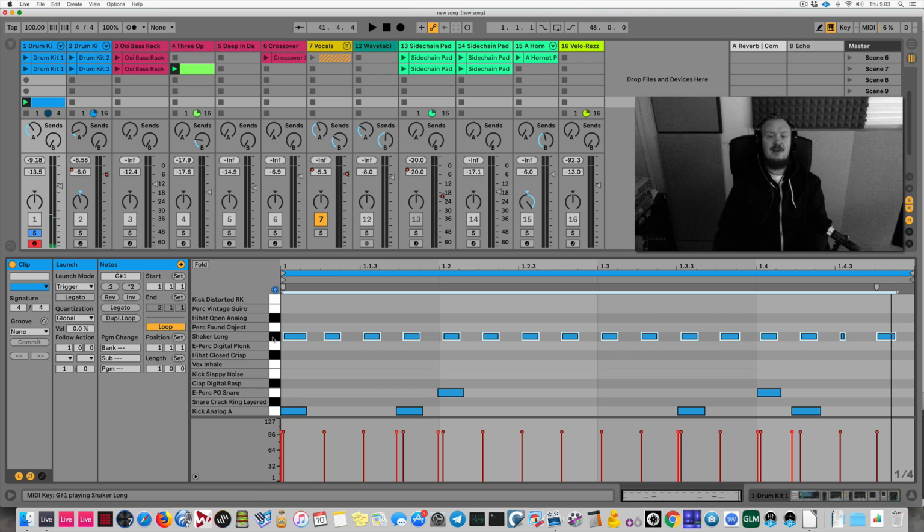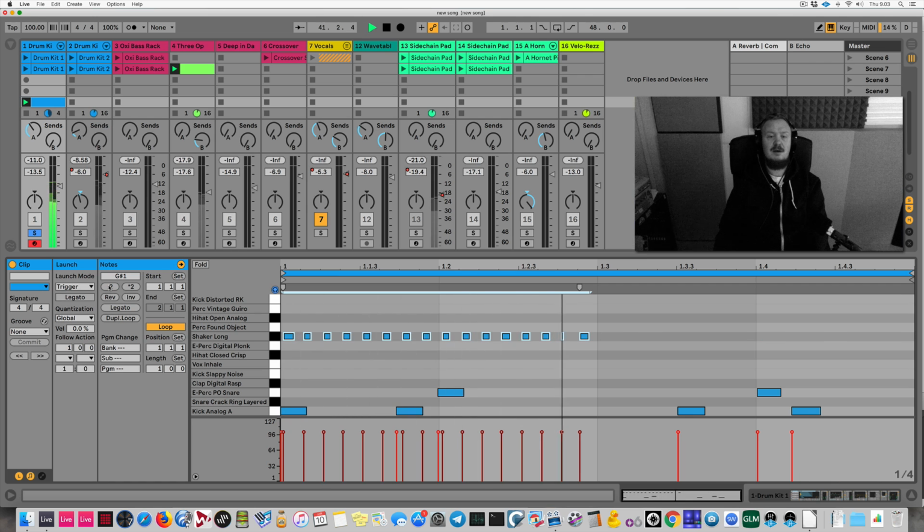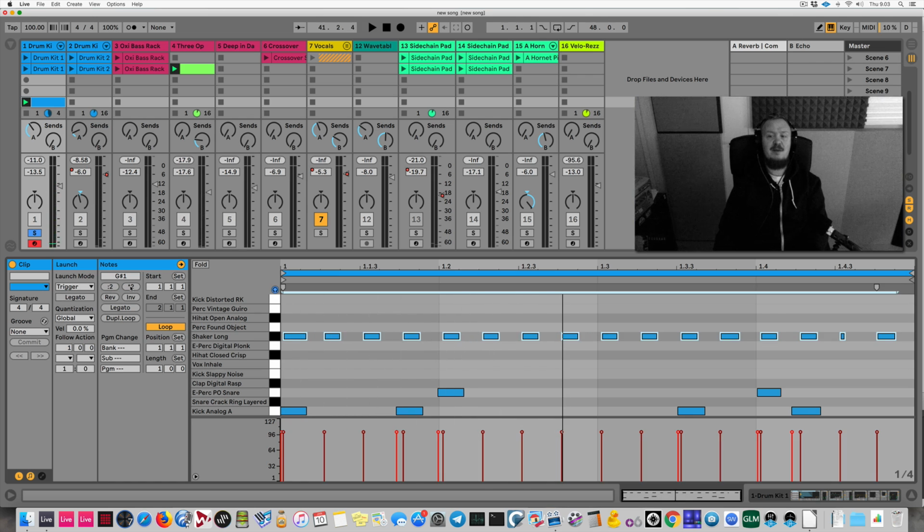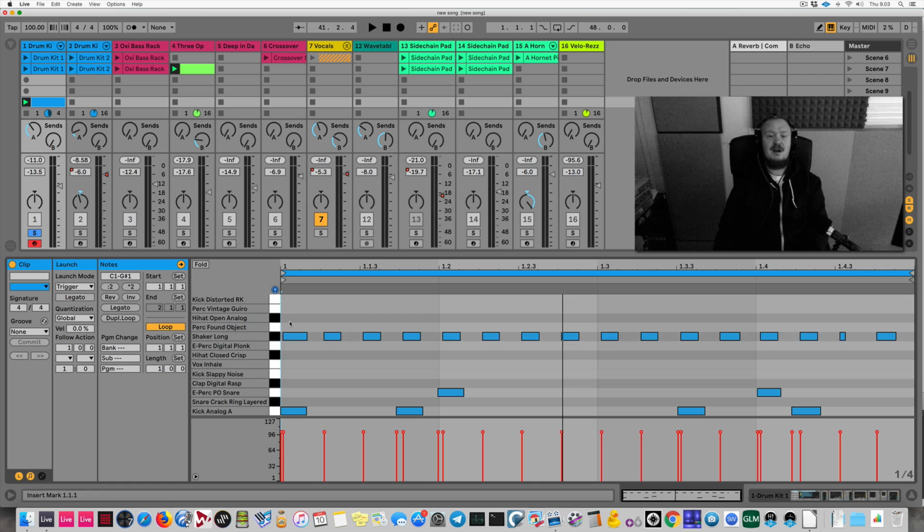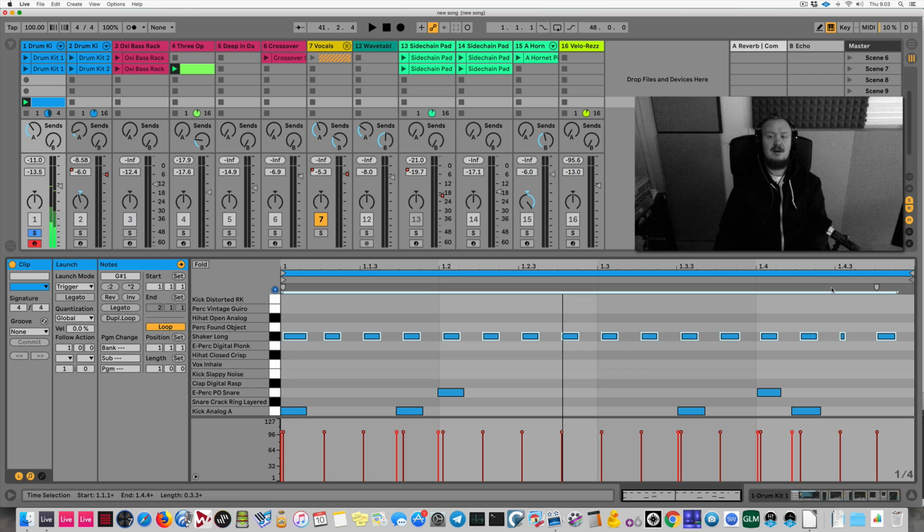Let's say I want to make these hi-hats faster, like double speed. There's a nice feature here, this button right here, that will basically take the MIDI notes and squeeze them into a smaller space. You see that I can select certain MIDI notes when I click on the key here.